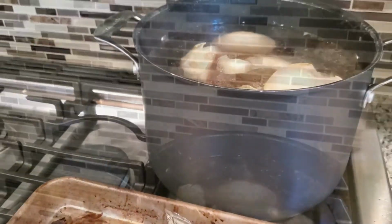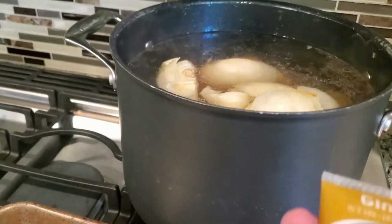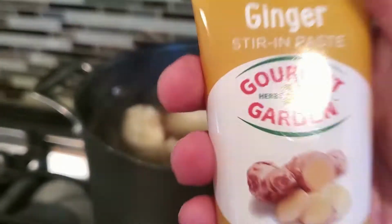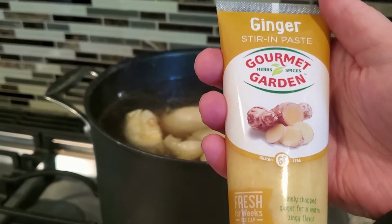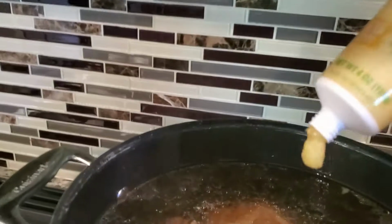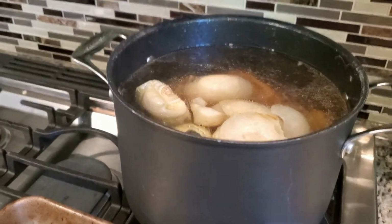Didn't have it, so he got something else. This is what he got. It is ginger paste. Listen, ginger is ginger, and at this point the paste is going into this broth. And I even have powdered ginger, so we'll just add a few dollops of the paste. You can't ruin anything with ginger, you'll only make it better, right?